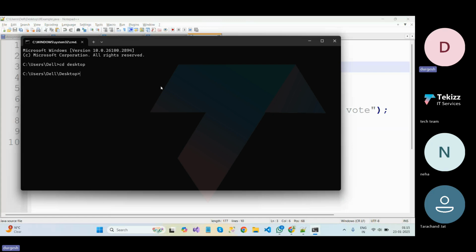Then compile the program. Okay, so the program is compiled successfully without any errors. Then run the program. Okay, so that is the simple code for the if statement.